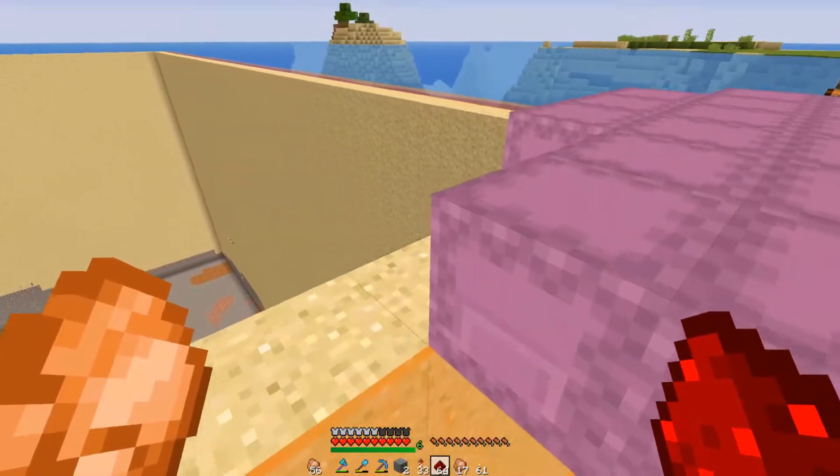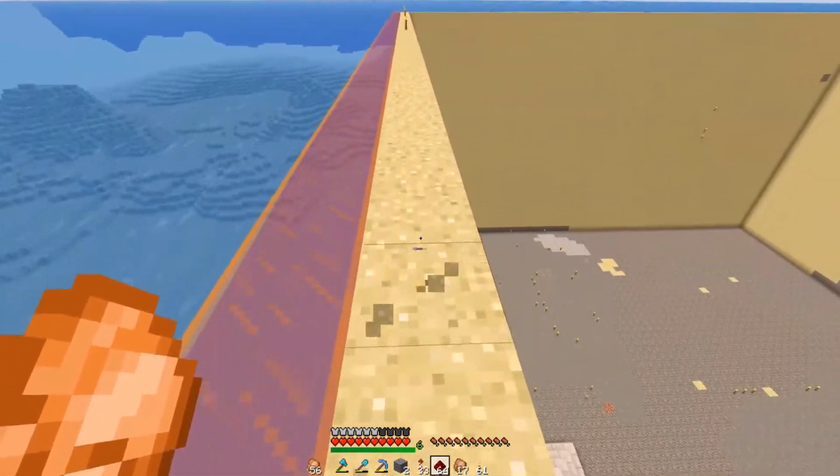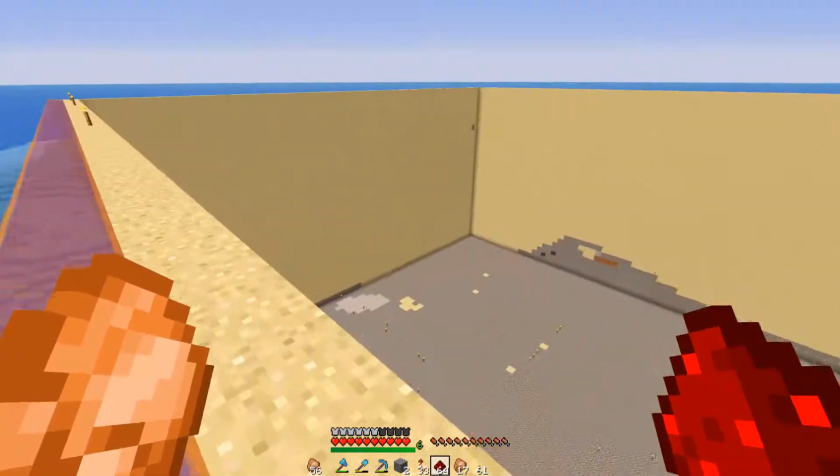Now, next step is really doing the glass. I want to do the glass next. I'm going to take out these 2 walls of sand, I think. Do the glass, and then we're going to start building the farm.